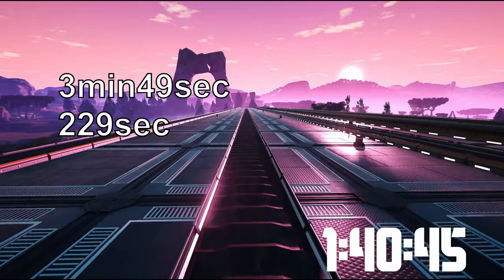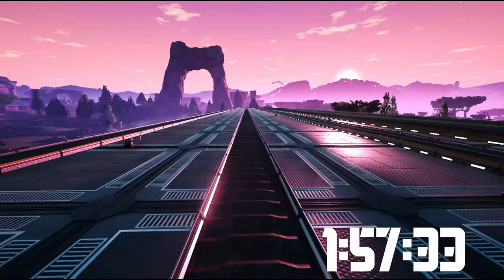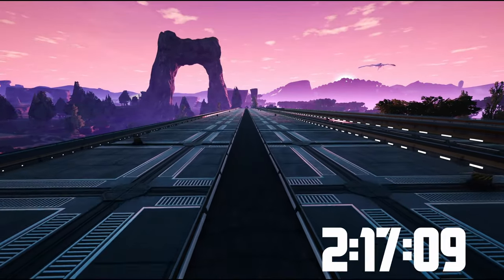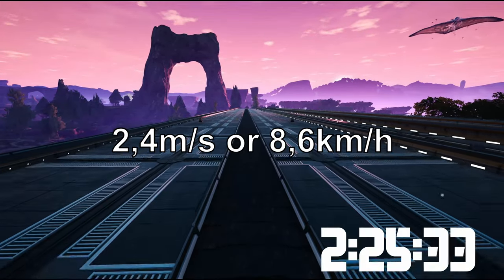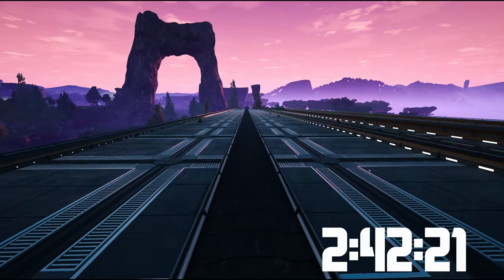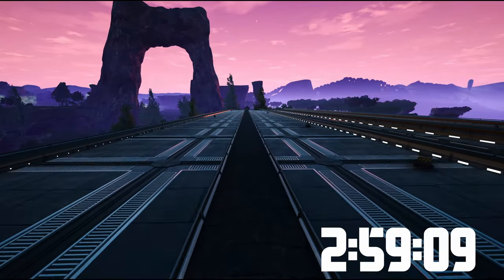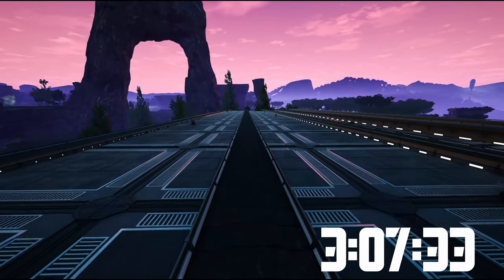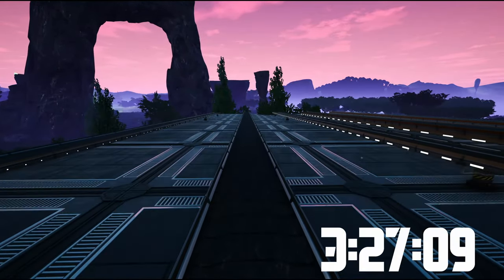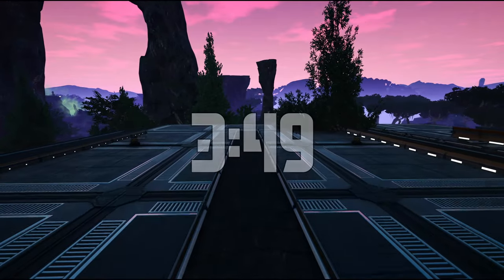It took us 3 minutes and 49 seconds or 229 seconds just to finish all the track, those 69 foundations. This is equivalent to 2.4 meters per second, which is equivalent to 8.6 kilometers per hour. You can see the time lapse in the background. The Mark III belt was actually a bit more difficult to calculate, because I couldn't just double it like I did with the Mark II belt.